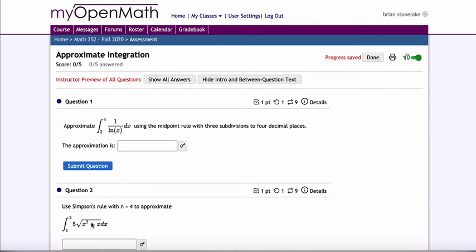Question 2 is kind of the same idea, except they switch the function, and they make it the square root of x squared plus x, another function for which I don't believe we have the antiderivative. And instead of figuring out M3, you figure out S4. So hopefully these two will be manageable, maybe a little bit tedious, but doable.